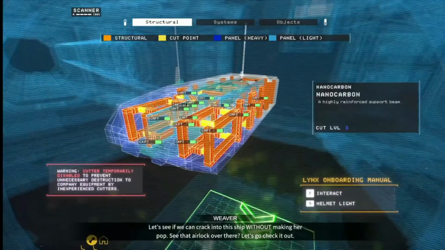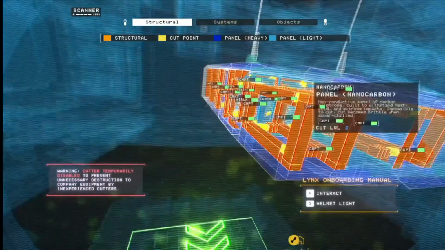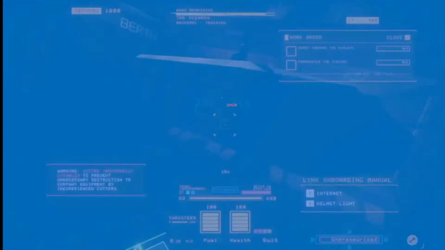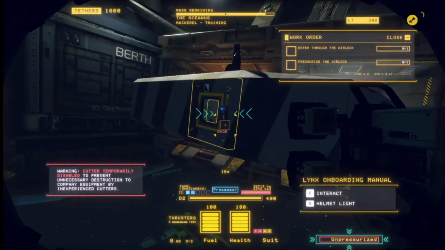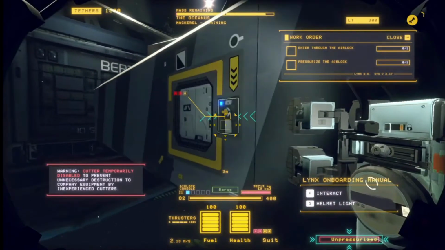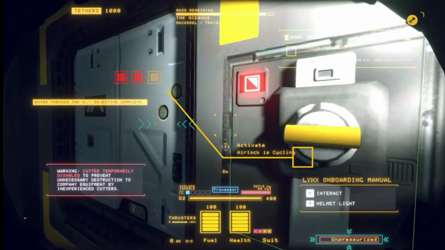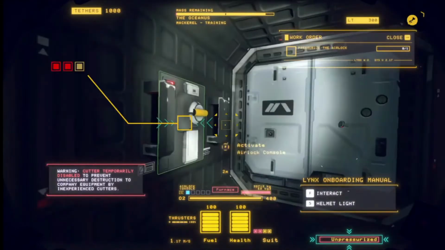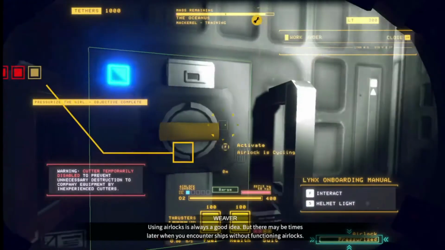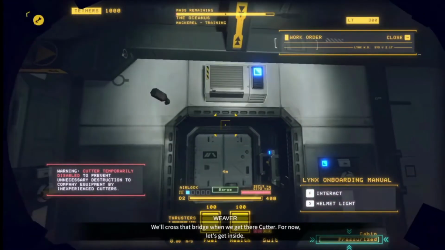See that airlock over there? Let's go check it out. All right, let's open up your scanner and see what we see. Airlock pressure levels dropping. Using airlocks is always a good idea, but there may be times later when you encounter ships without functioning airlocks. We'll cross that bridge when we get there, Cutter. For now, let's get inside.